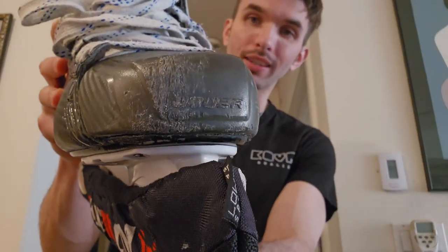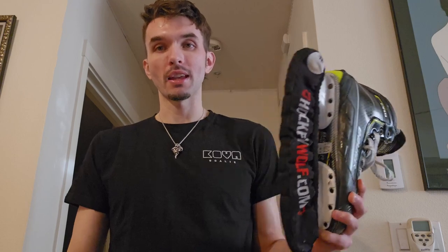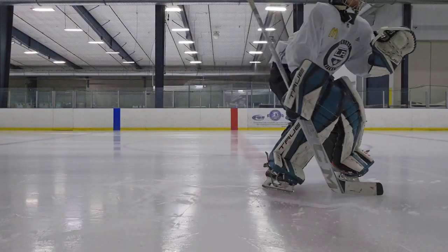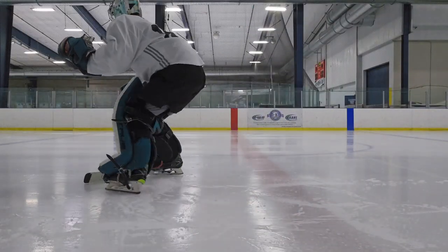I've heard a lot of mixed feelings about the Connect skates. What else do I love about this skate? It's insanely protective. I get shots off the toe constantly and although it's scuffed up — that's going to happen when you're loving the post and taking pucks — I have not felt a single puck. I'm taking pro-level slap shots from former NHLers and haven't felt a single thing in these skates. Your toes and feet are going to be super protected.